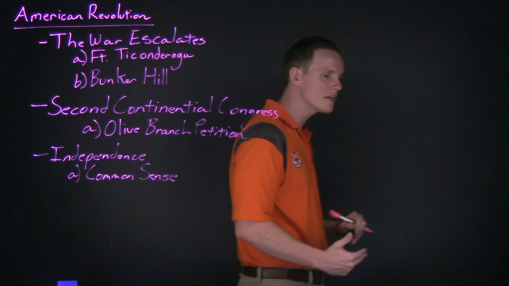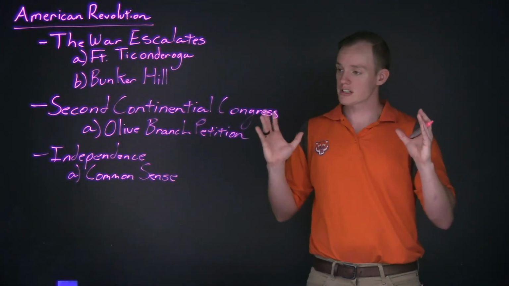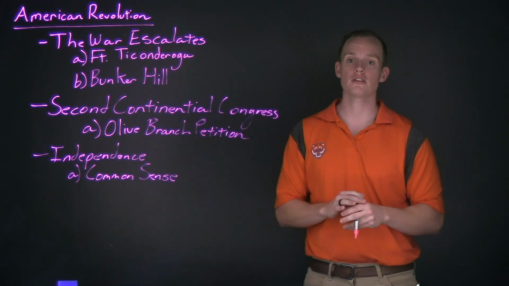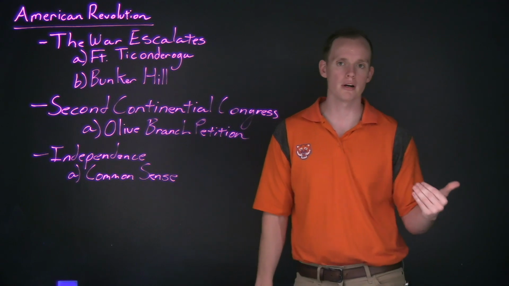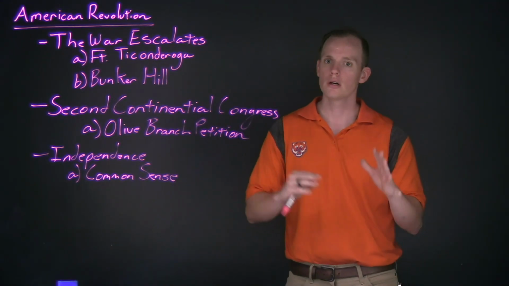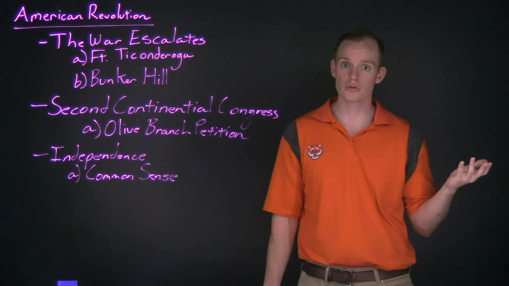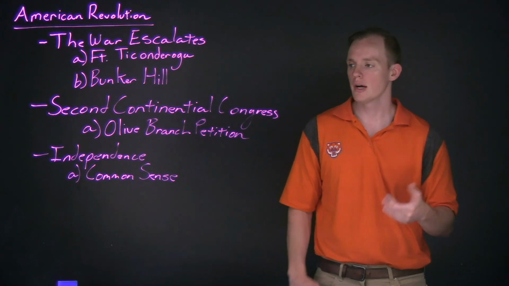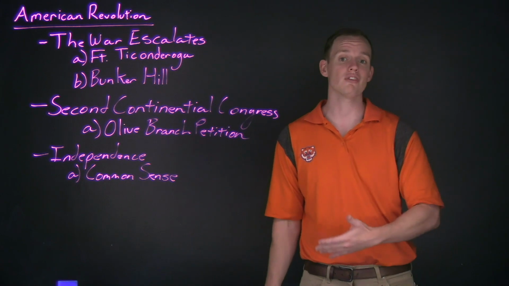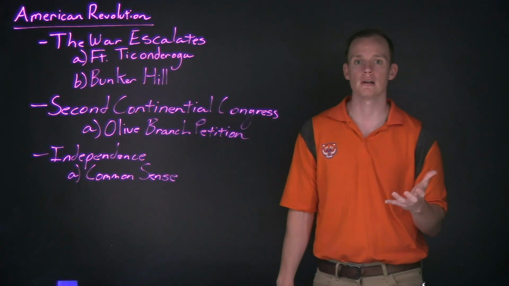Now, what Common Sense basically states is that America needed to seize a moment, or I should say the American colonists needed to seize a moment. That the British king was a tyrant as well as the British Parliament, and they did not look out for American interests. And that the best way to restore Americans' rights, or their rights as Englishmen, was to declare independence. And that if Americans didn't do such, Americans would be basically stupid not to do so. And with it being published in January of 1776, this will be very influential to convincing Americans that perhaps they should support this cause of independence.